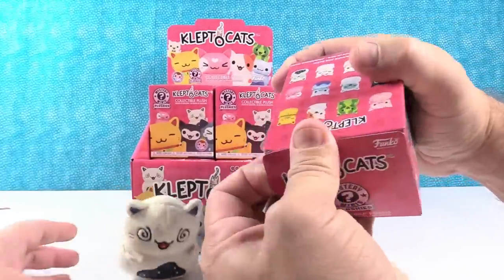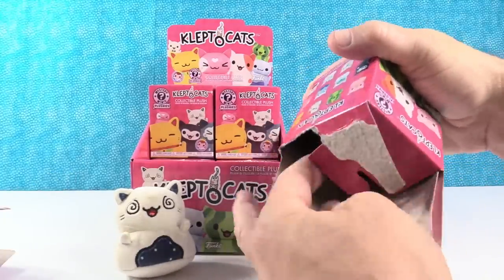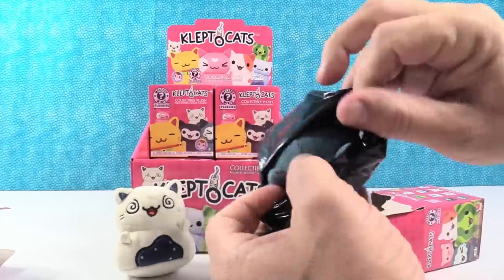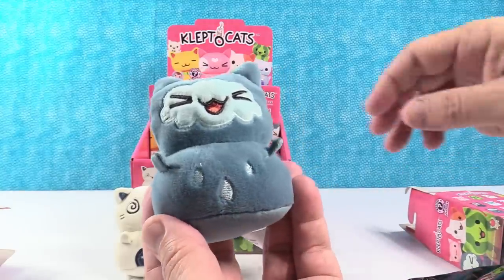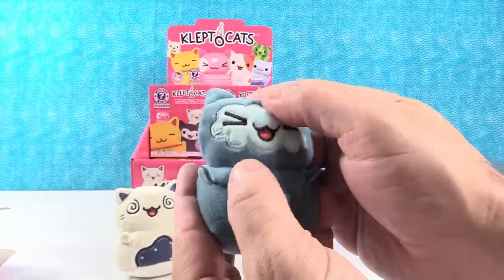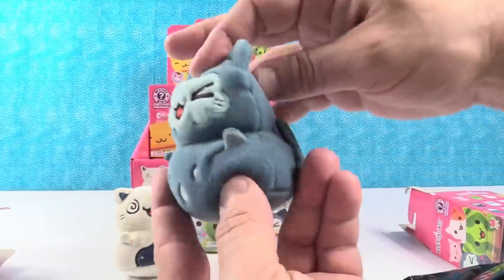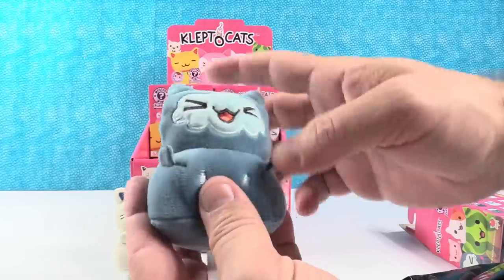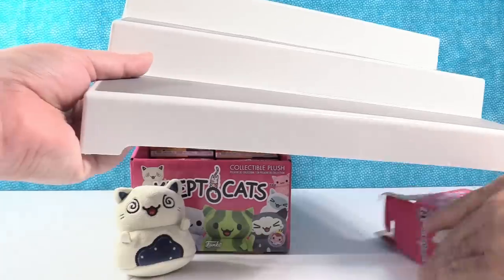My turn. Shannon got one of the two that I said I wanted. We might need our little stand — handy dandy display standy. Oh, that one's really cute. That's Ollie. Very cool. Ollie's got little raindrops and Ollie's face is like a little rain cloud. I like the little face. These are really soft. Really nice quality. So there's Ollie — they are squishy. Here's our display stand.